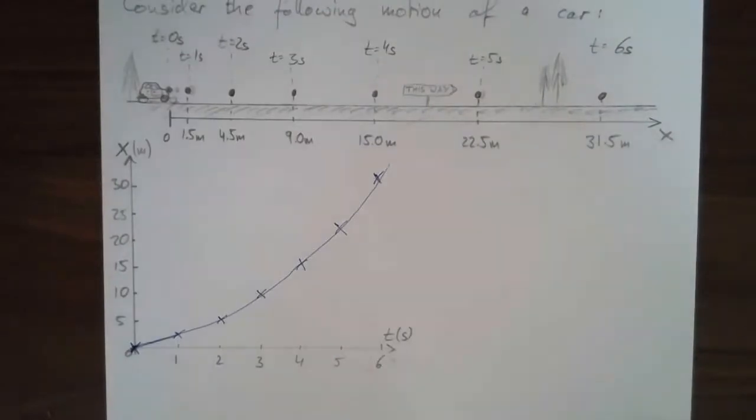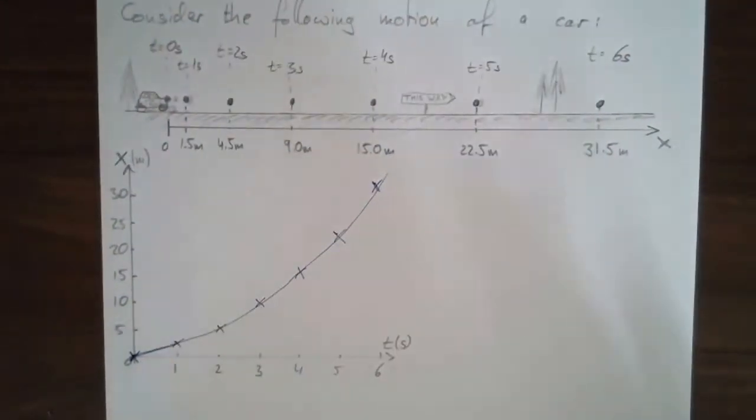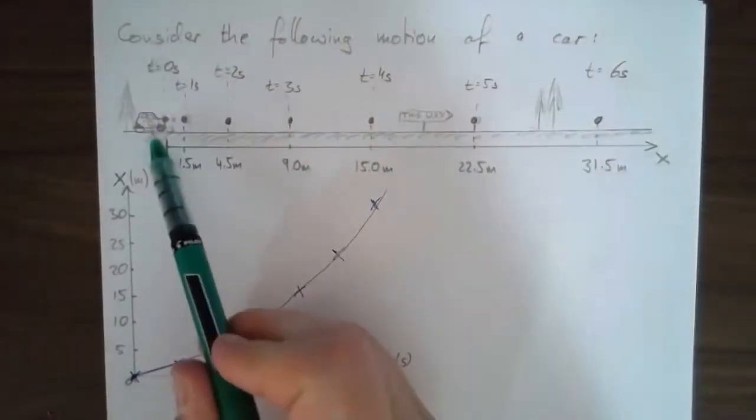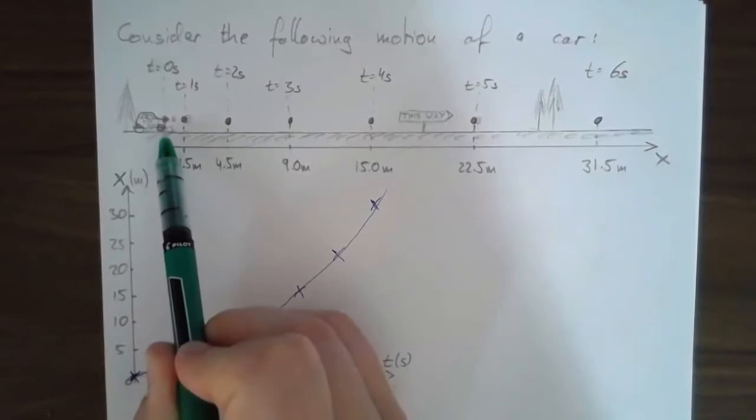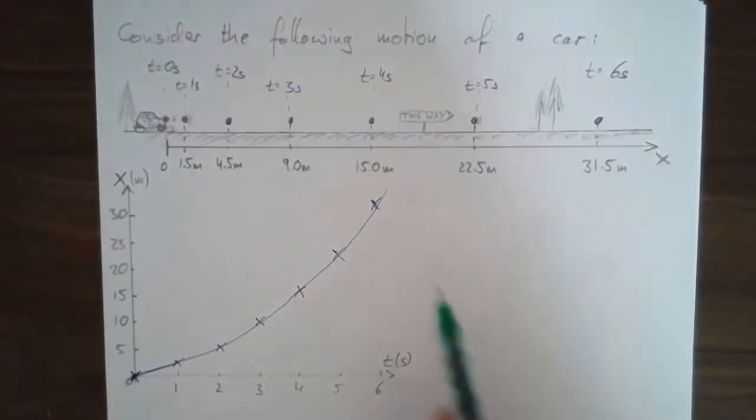Now, let's look at this in a bit more detail and figure out, well, what's the speed of this thing? What's the velocity? And the velocity is always to the right, so I can use speed and velocity interchangeably, because I know that it's moving in one direction to the right, so I've got the direction part of the velocity covered no matter what. Okay, so I can ask, how fast is it going at 1 second, 2 seconds? I don't really know, but here's what I can do.